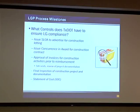TxDOT also has to approve any reimbursement requests. We don't reimburse them until we've gone through and verified that they've given us appropriate documentation and that we have confidence they're following the appropriate rules and requirements. To do that, we need to go out and take site visits on a periodic basis and review the project documentation. We actually encourage the districts and local governments to meet every month, and that the district or area office person accompanies the local government when they review the project progress for their contractor before they get an invoice each month. We know that doesn't always happen, but it requires commitment and time on the district or area office staff on a monthly basis.